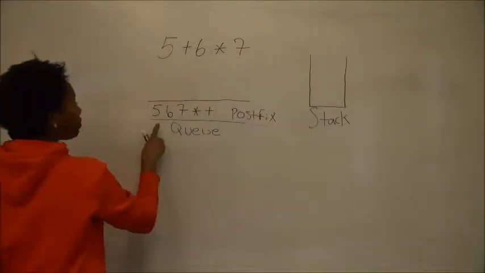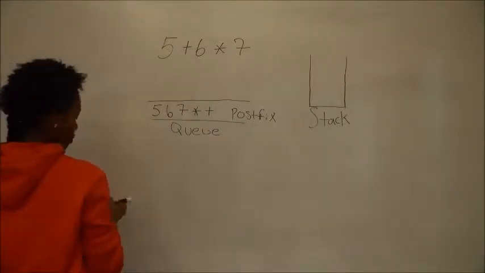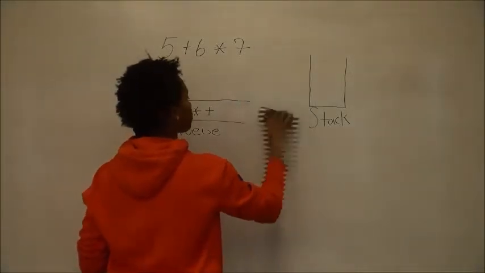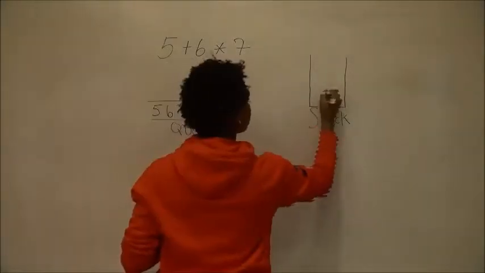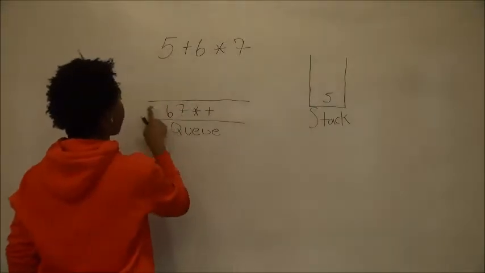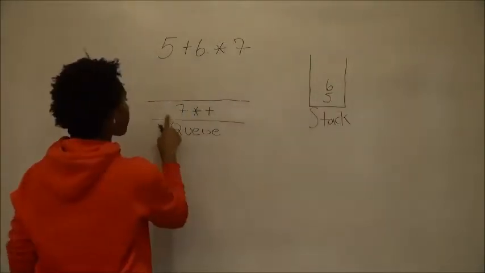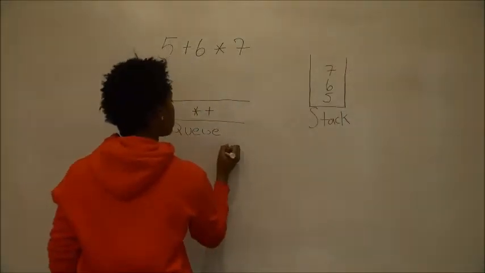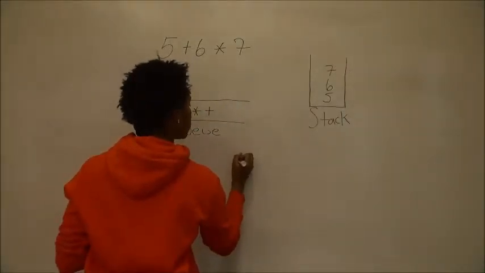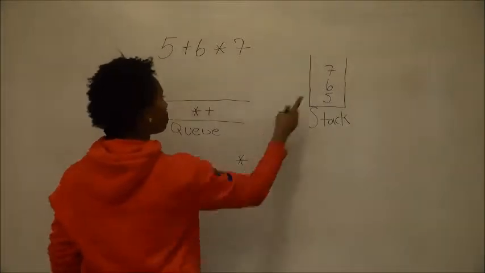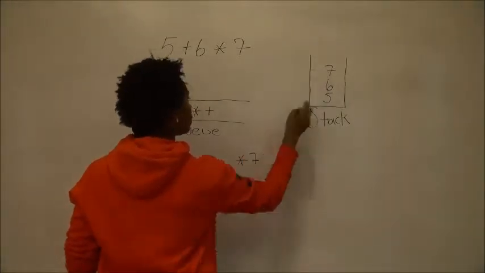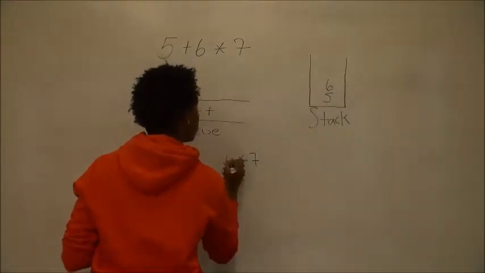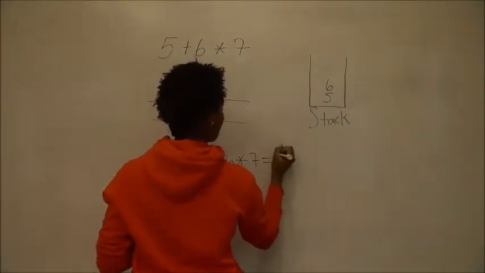Next, to find the result, all numbers are added to the stack. Once you reach your operator, you use it to solve the first 2 numbers in the stack. 5 is a number, so we add that to the stack. 6 is also a number, and we add that to the stack. 7 is a number, which goes into the stack. Multiplication is an operator, so we pull that out of the queue, but it does not go into the stack. We take the 7 and put it to the right of the operator, and take the 6 and put it to the left of the operator, and then solve.